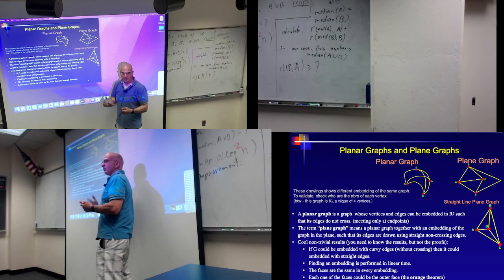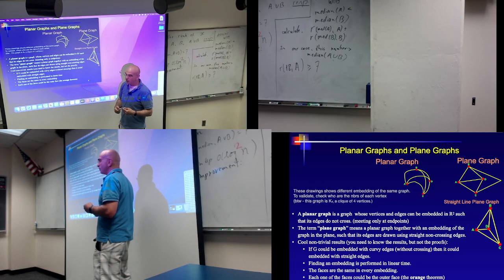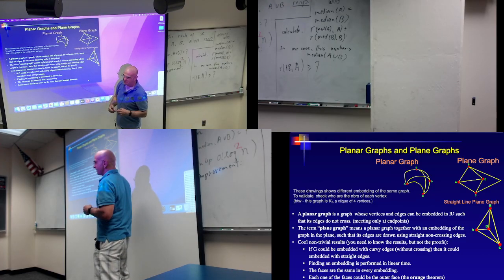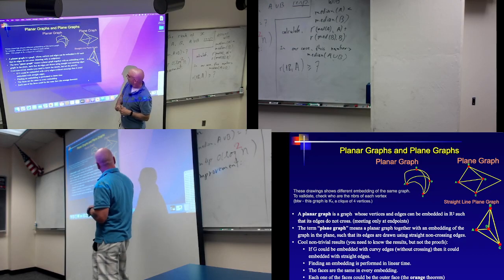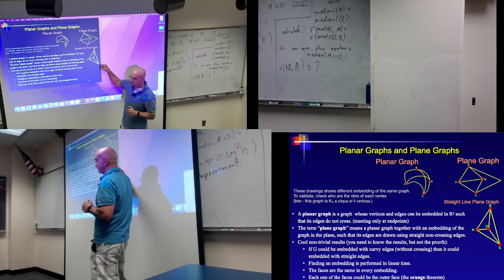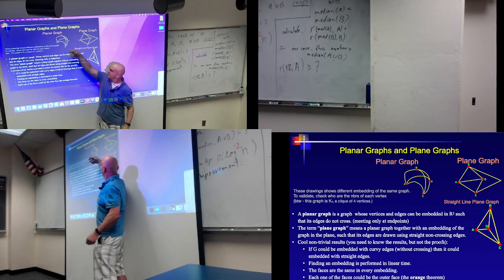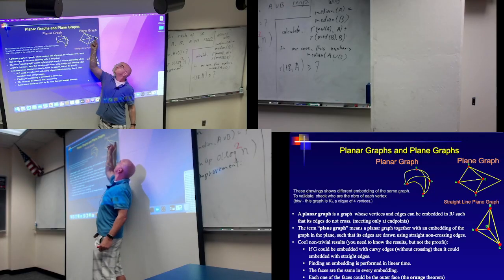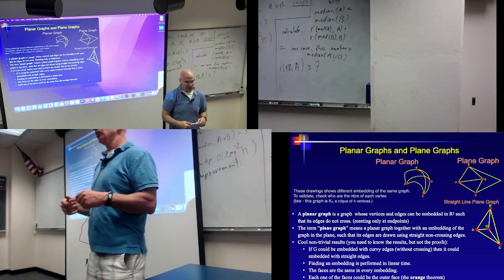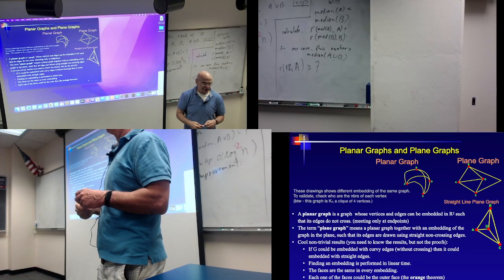If you think about it as a way to put information on a map, say to put train lines on the map, you probably want to say that this is not desired. Here is an embedding of the very same graph, but now every edge is a straight line segment. A pretty cool theorem, again not trivial, is that if you can embed a planar graph with curvy edges like this, but without crossing, then there is a different embedding where all the edges are straight lines.